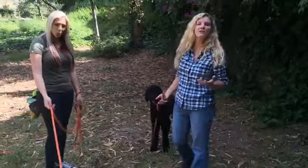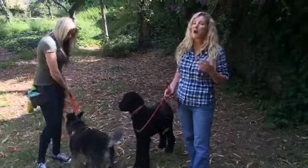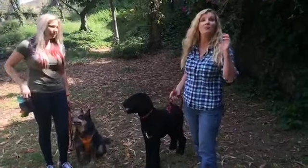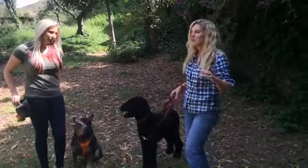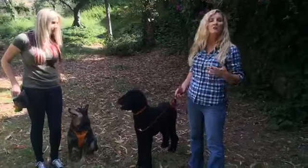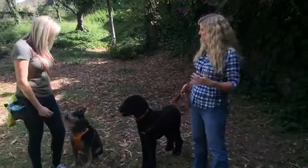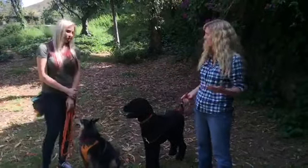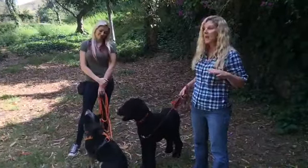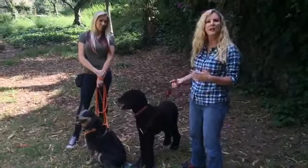The signs that Kristin and I are talking about today, most of these will take place, not always, but a lot of the time you're going to see a lot of this body language take place before you see the bigger behaviors of barking, lunging, growling, really kind of the reactivity. So the more we learn to identify how our dogs are feeling, particularly when they might be alerting on something or feeling a little bit stressed or feeling a little bit of concern or flat out fear, when we can find those little signs early, then that's their way of telling us, hey, I'm not super comfortable, give me some distance, help me get out of the situation, or help me understand the situation a little bit better.